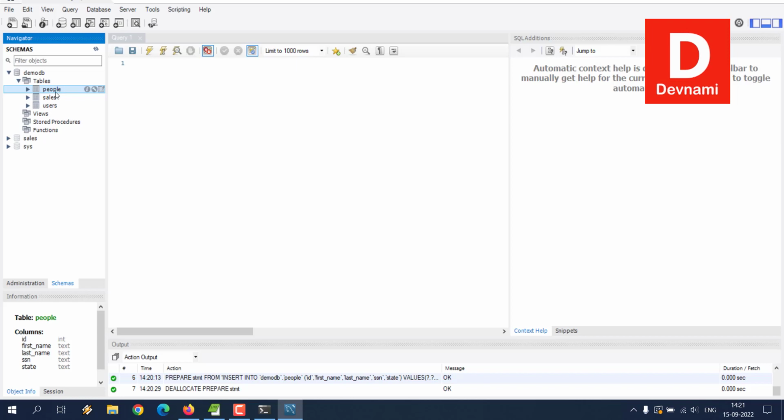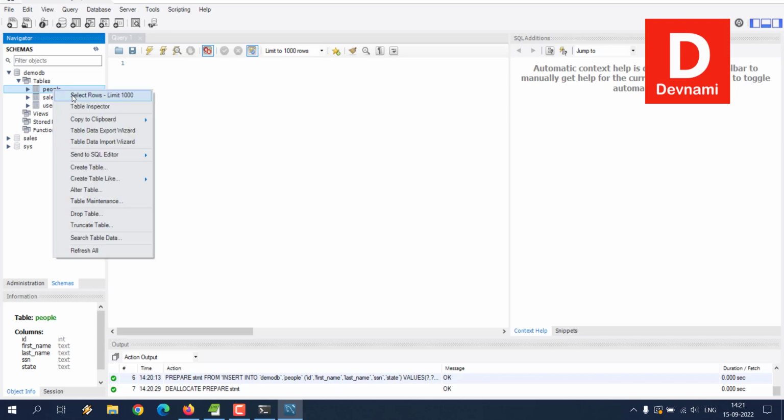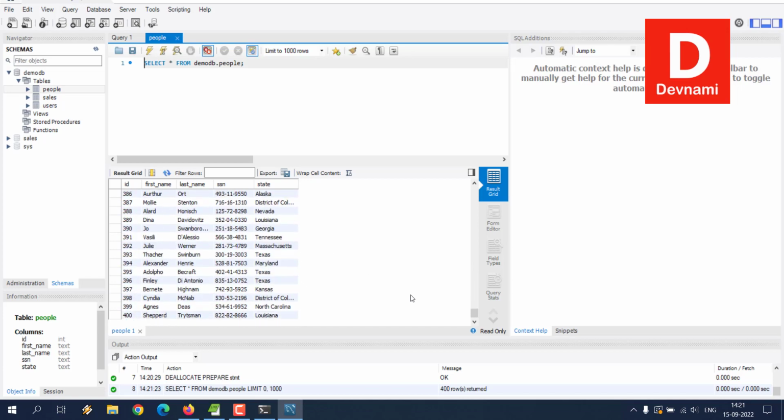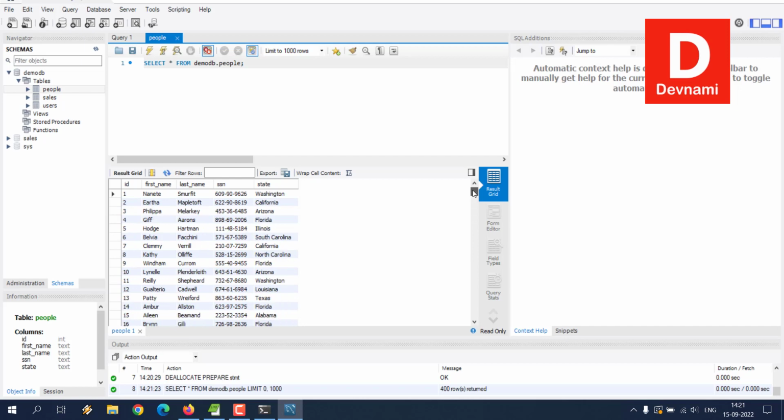Now what we can do is right click on the table, select rows, and as you can see we have our people table, and we can now see the data that we just took from the JSON file imported in tabular format. Total 400 rows, showing exactly the way it should show in an SQL table. So this is one of the methods that we did for importing JSON data.